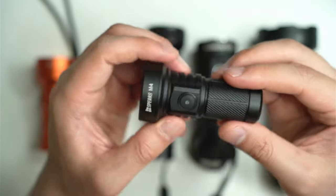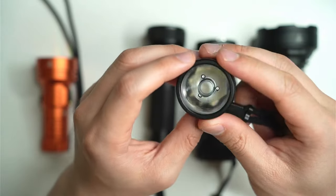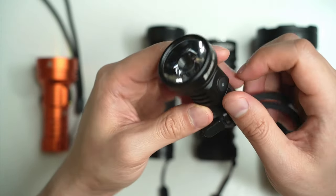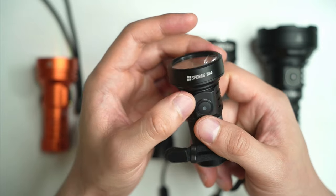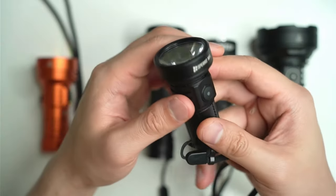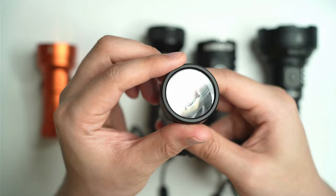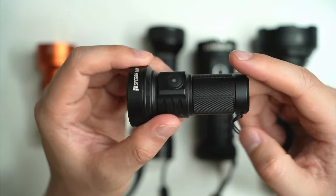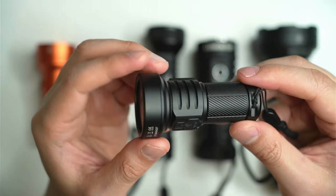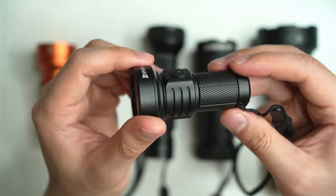Over to the right we've got the Spiros M4, and this is a really interesting light. It has a round die LED, so out of all these TIR flashlights I find this one produces one of the most intense, roundest beams you can find. It throws just as far as the TS11. It does have a slightly warm green tint, but the overall construction quality is amazing — when I got this light in the mail that's really one of the first things I noticed.